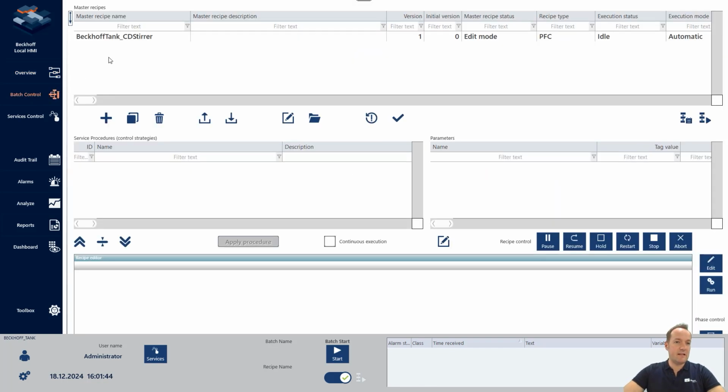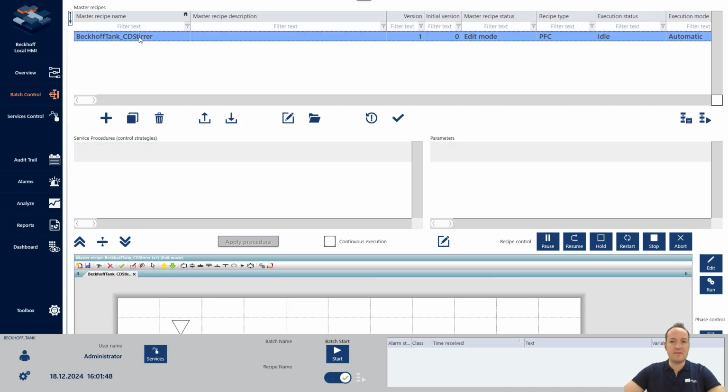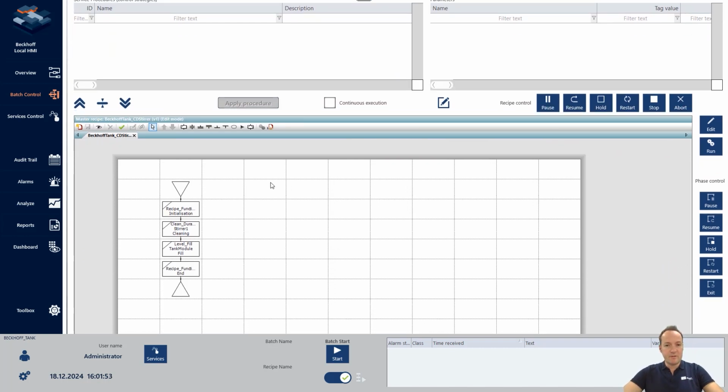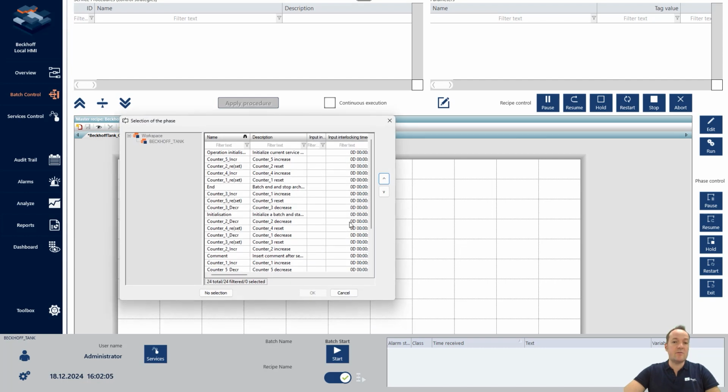For this reason, let us navigate to master recipes. I have prepared a master recipe which is still in edit mode because, let me show you quickly how it works. This is prepared now for execution, but in general, if you have created the project, also the phases that you see here are generated automatically.